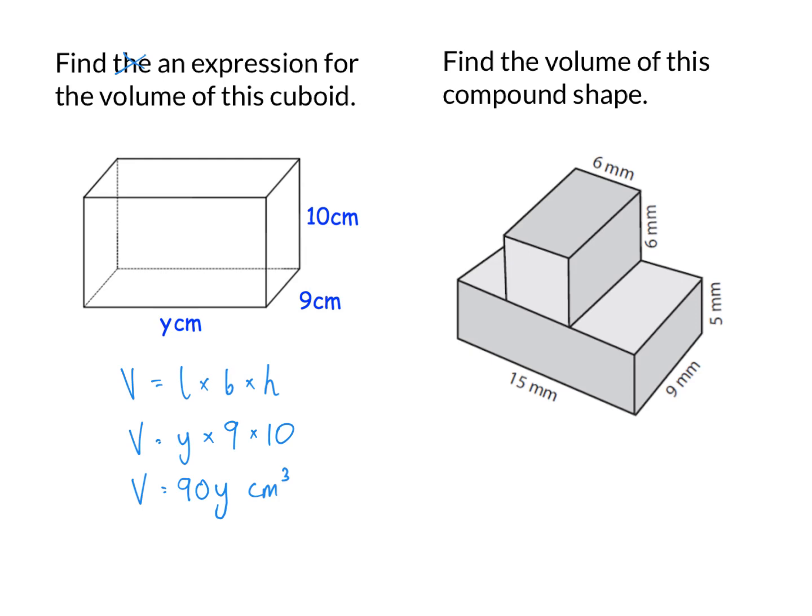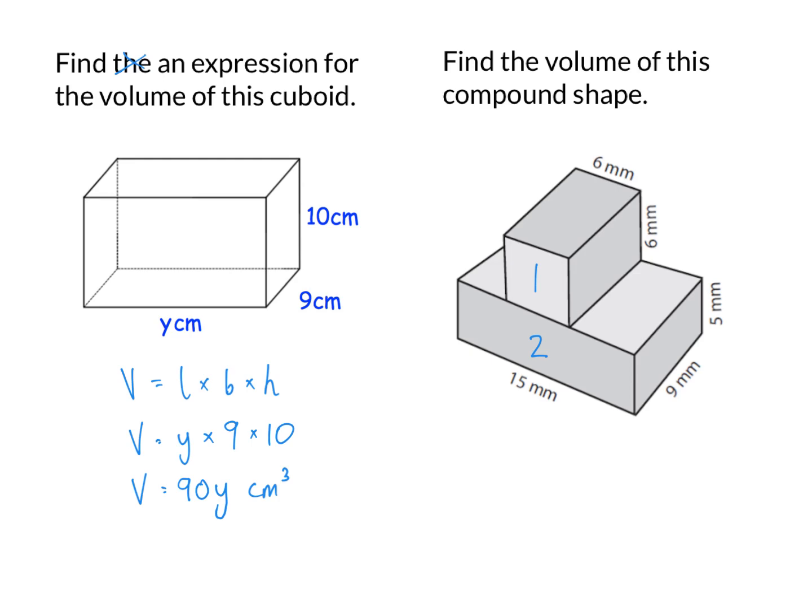So what we tend to do here is we tend to work with them separately. I've numbered the top one 1 and the bottom one 2. To find the volume of this shape, I need to find the two separate volumes and then add them together. Now, I can do a set of working like this for shape 1, and then another set of working like that for shape 2, and add the two results together.